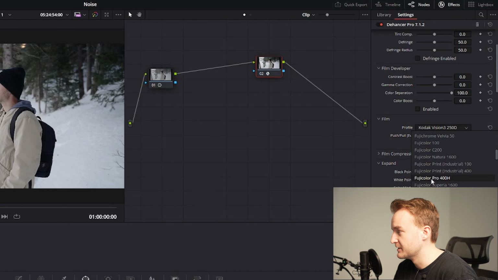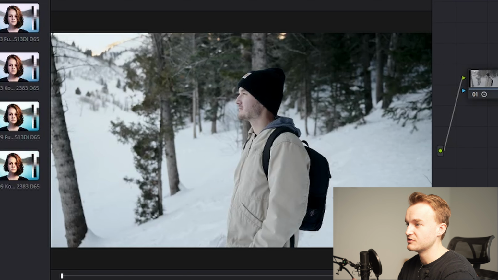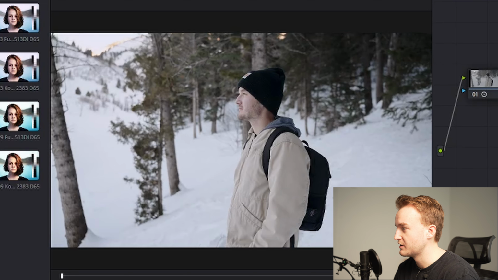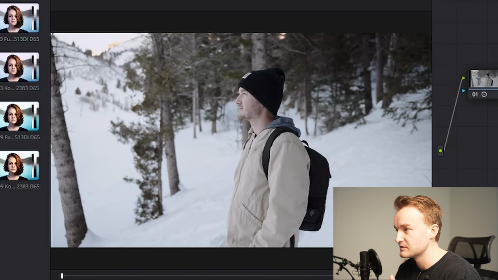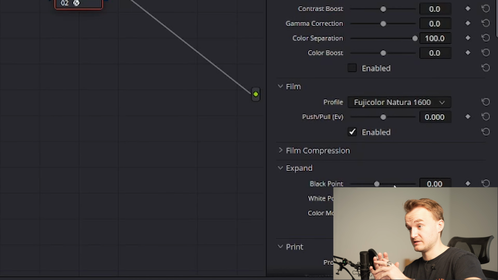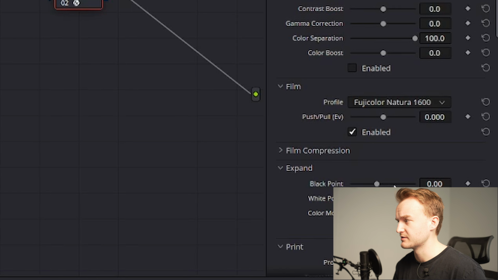So let's kind of play around and see what we kind of like. Let's turn this on. Just turning it on, you can see that it's kind of already trying to emulate that specific film look, which is super cool. So let's try and look for something a little bit warm. I like to get a little bit warm, but here's the cool thing. Let's find something that we just kind of like real quick. So we're gonna go with the natural, because this kind of just gives a basic film look.